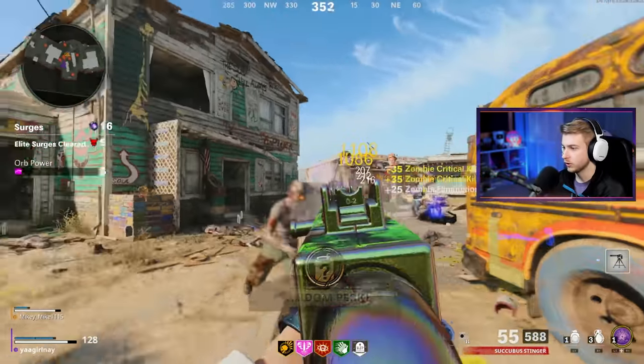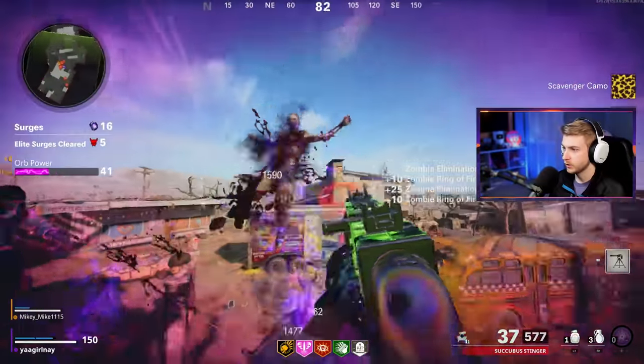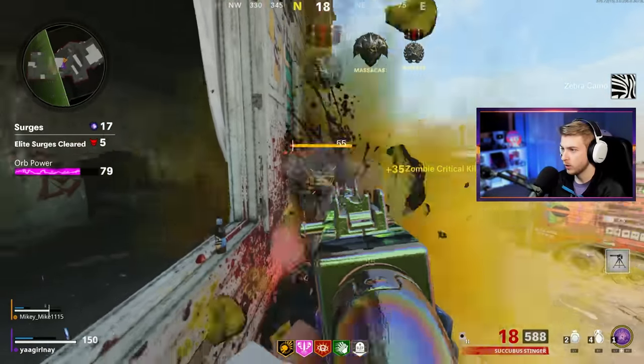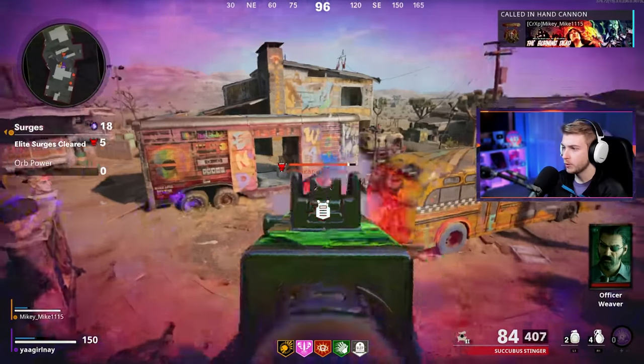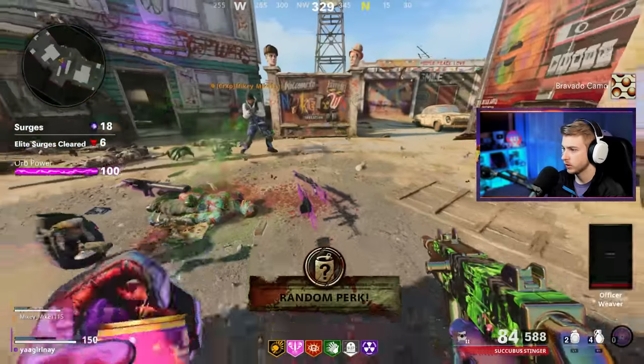And we got Tombstone, of course. There's our boundary camo. 750 crits. And a scavenger camo. We're starting to get camos like crazy now. And a zebra camo. We're going to clear out that whole category pretty soon. My main gripe with this, not a whole lot of aether wrenches. My shit's been at green, or at red, rather.